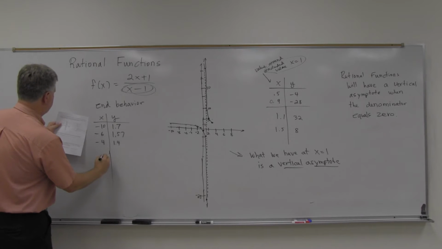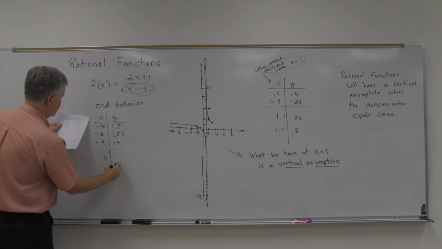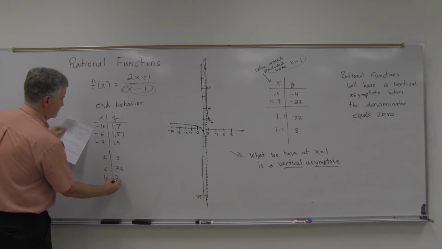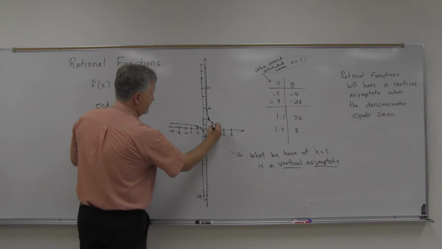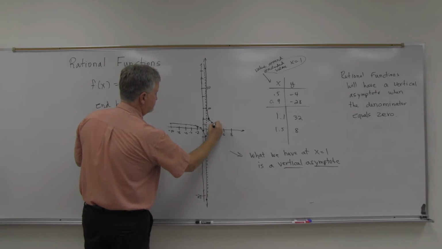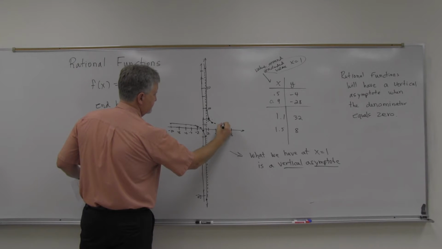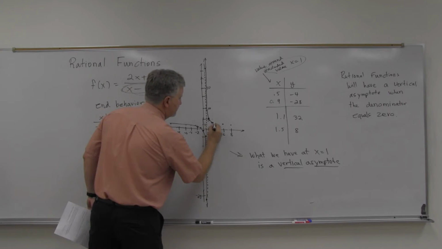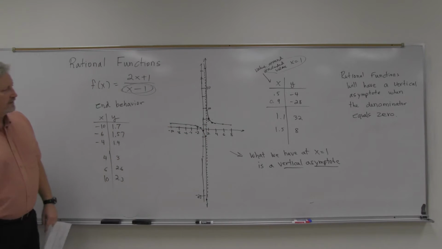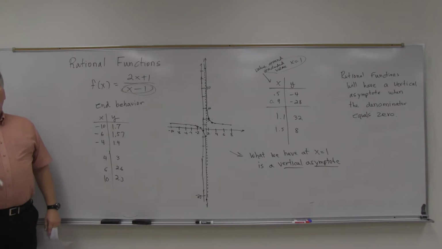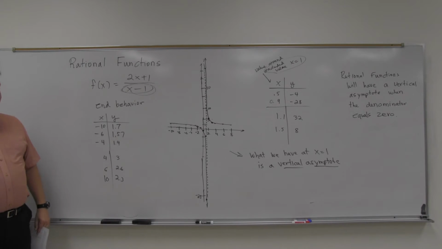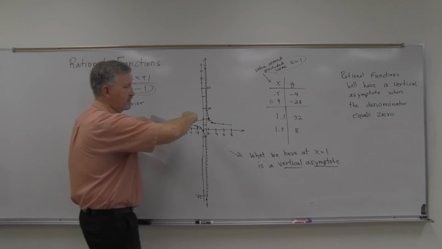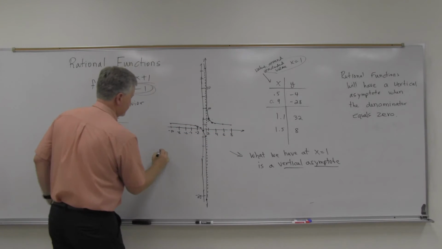Well, if I go on the other side and do positive 4, positive 6, and positive 10, sort of the same thing happens. 3 for y, 2.6 at 6, and then 2.3 at 10. So I put those on here. At 4 I'm at 3, at 6 I'm at 2.6, and at 10 I'm at 2.3. Yeah, those also are not going anywhere fast, you might say. What we're going to say is those are leveling off. On the ends, it looks like the graph is leveling off, okay?